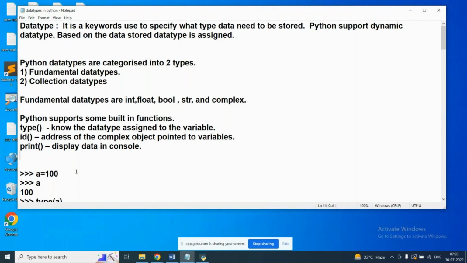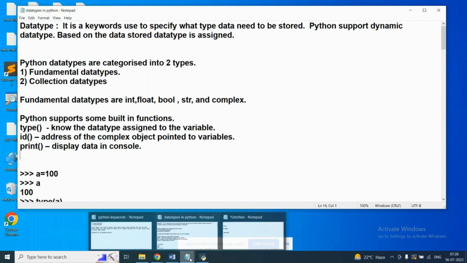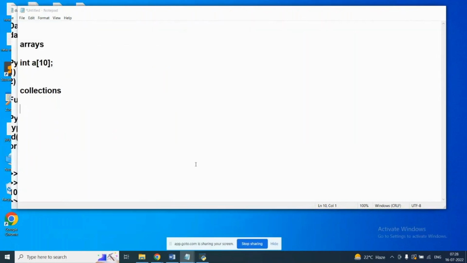The id function is used to get the memory address or memory location of the variable or of the value. So to know the memory address or memory location, the id function is used. When you are working with C language, the pointers concept is there, the pointers chapter.